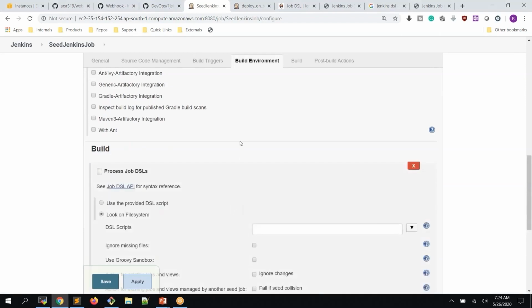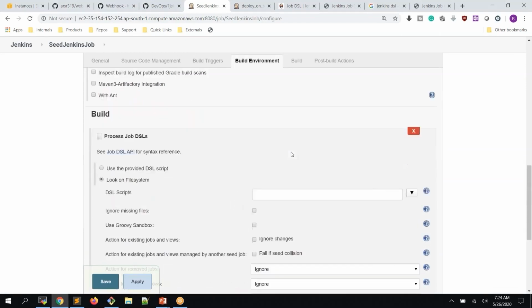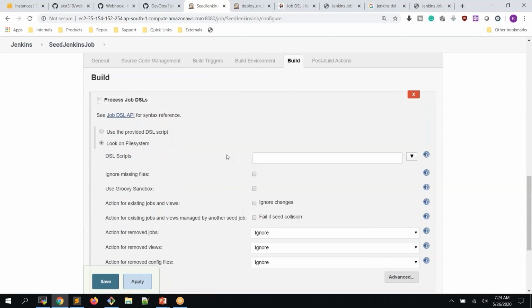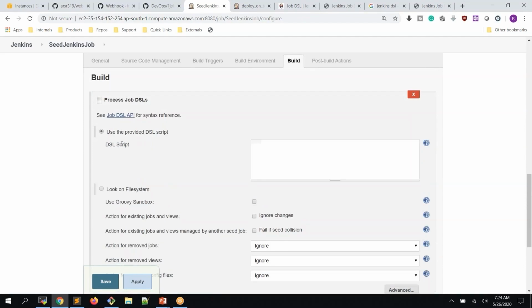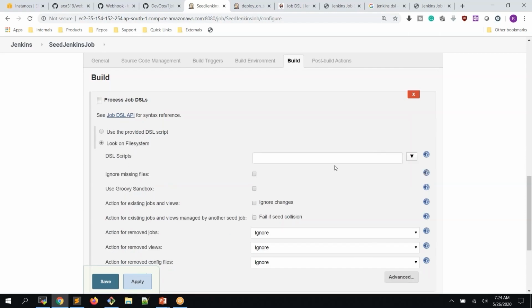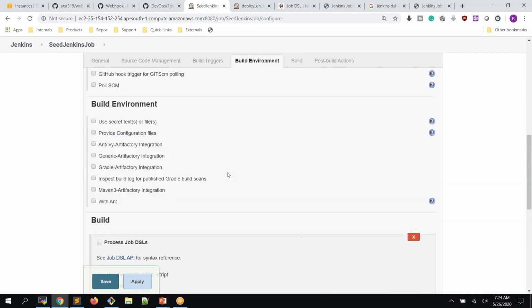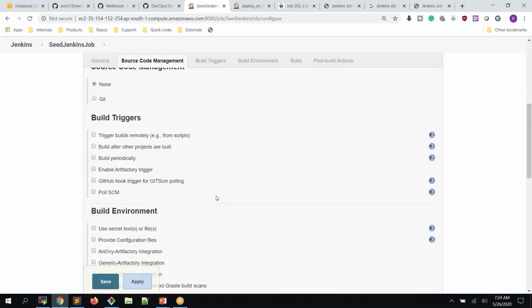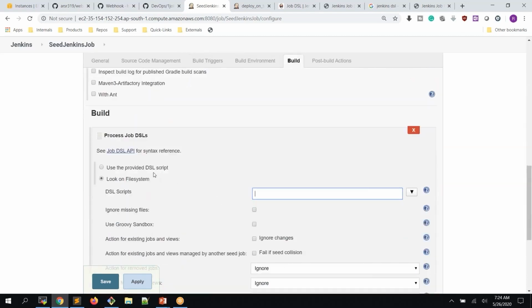If you choose this option, it is going to show you this page. Here you can see use the provided DSL script. You can choose this option, or else you can use look on the file system. If you do look on the file system, you need to provide your GitHub repository where your script is located. But we are not choosing the GitHub repository for now. We are going to do that in a while.